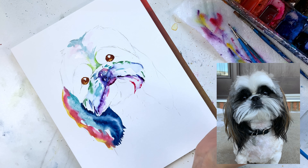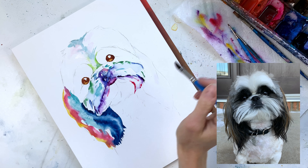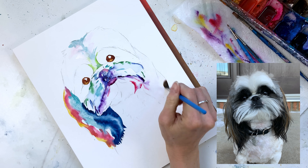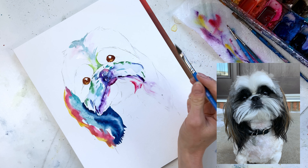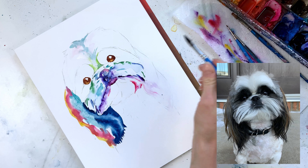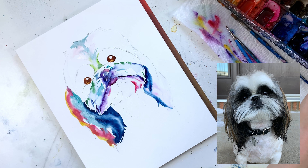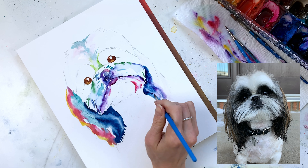We don't want to go too dark on the first coat — it's nice to have a more layered approach. I'm going to work on the other ear next, following the same sort of formula. I add lots of water first, making sure I have a nice thin layer throughout the whole ear. It's okay if some of it bleeds into the area around the ear — I can lift out and create a bit of a border. Anytime you have water touching you have to be mindful of it bleeding; you don't want a painting that's all one value, and that can easily happen if you lay down too much water.